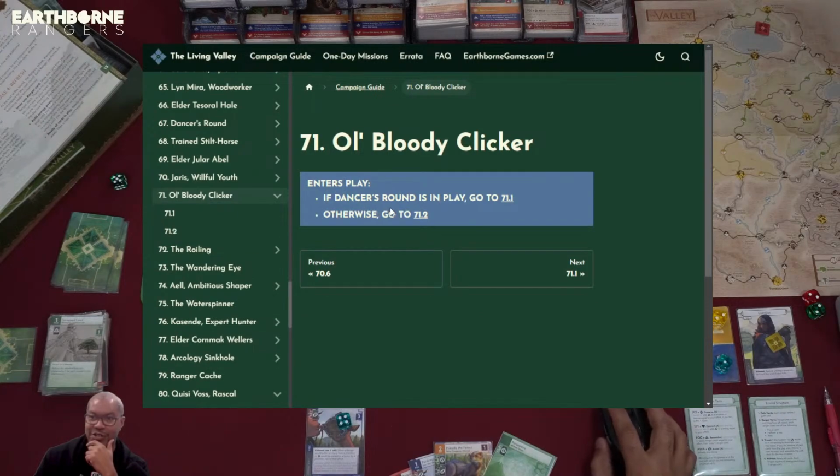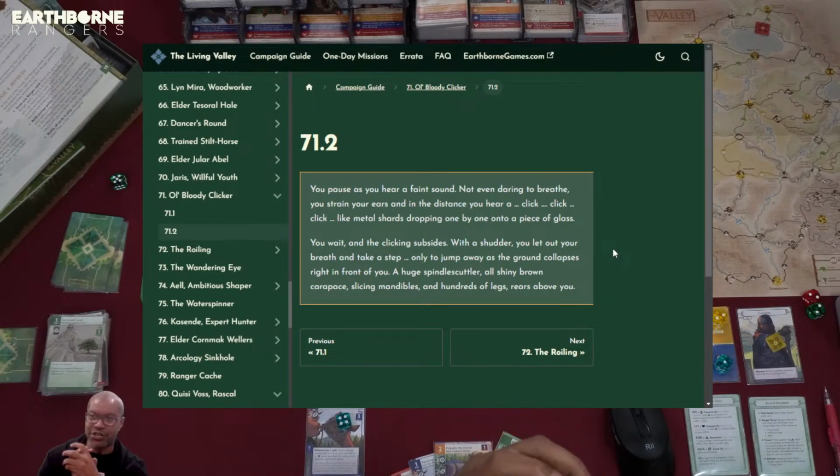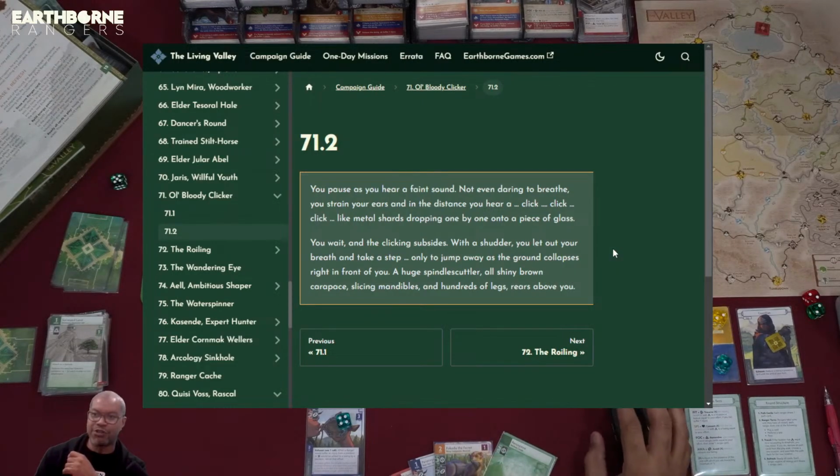If dancers round is in play, I don't know what that means, so let's go here. You pause as you hear a faint sound, not daring to breathe. You strain your ears, and in the distance you hear a click, click, click, like metal shards dropping one by one onto a piece of glass. You wait, and the clicking subsides. With a shudder, you let out your breath and take a step, only to jump away as the ground collapses right in front of you. A huge spindle cutler, all shiny brown carapace, slicing mandibles, and hundreds of legs rears before you.